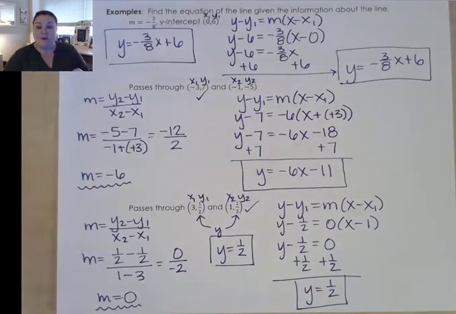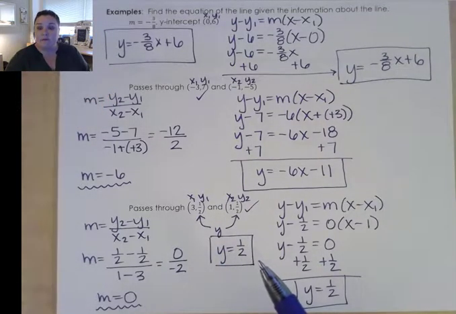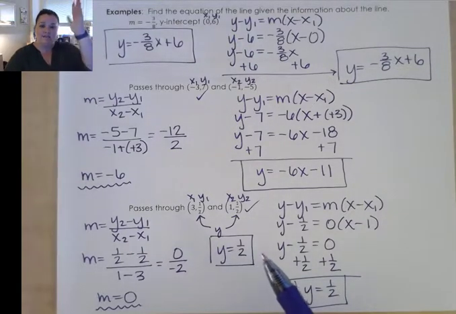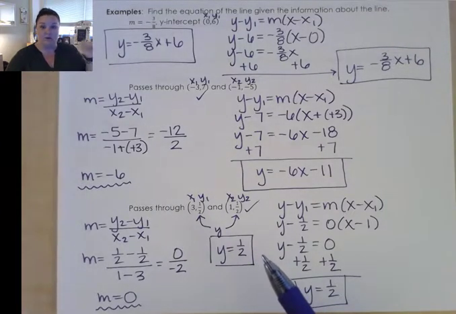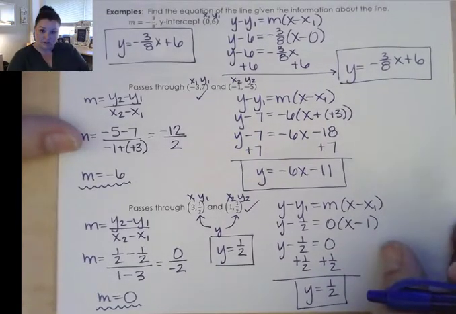Okay, so either way, we get the same answer. The only difference is, sometimes it's easier to just notice that they go through the same value. And this would be the same true also if you had the same x value on both points. If you had the same x value on both points, then that would be going through a vertical line, right? Our vertical line slope is undefined, so we would have to know that it's an x equals some number type line. Okay. All right. So there is one on the next page for y'all to try.